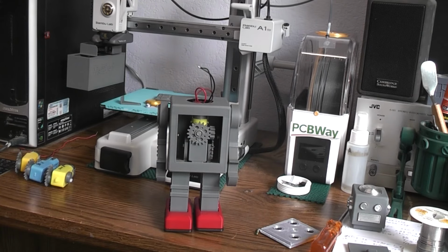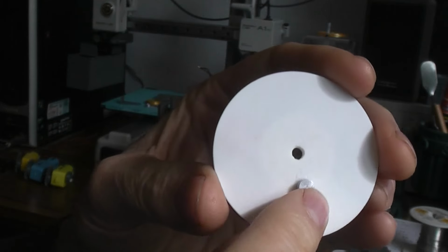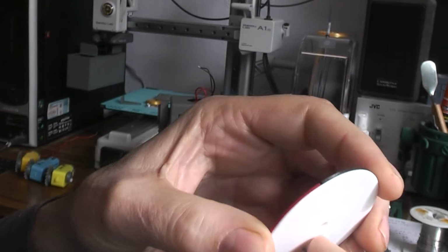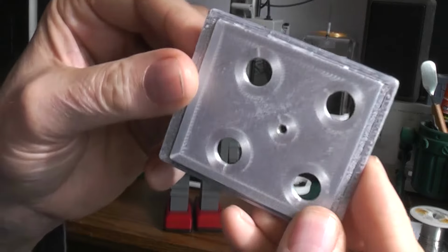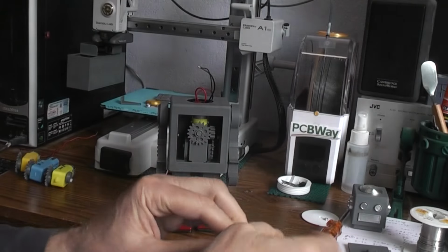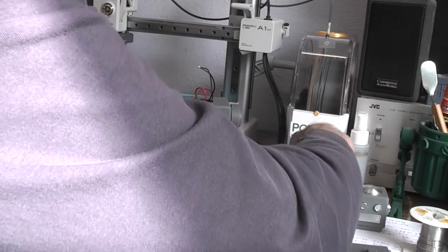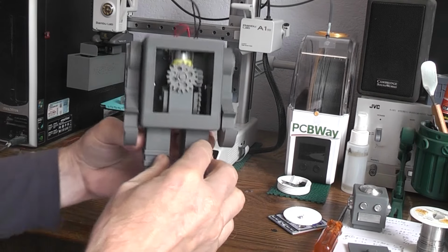And of course the post, the gray post on the back, has to do with the movement of the whole assembly. And here's what this looks like without that wedge on there. Again, prints that way, supports around the edges. Okay, so on the inside you've got a gear right here.